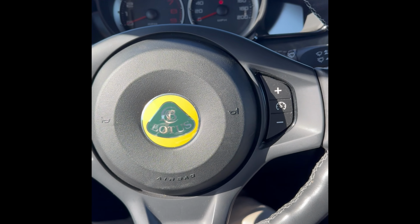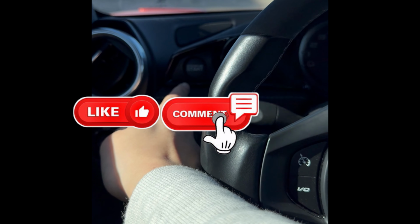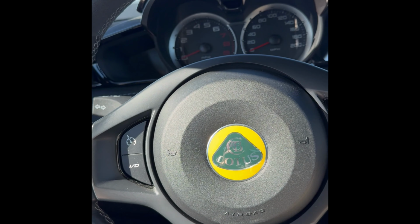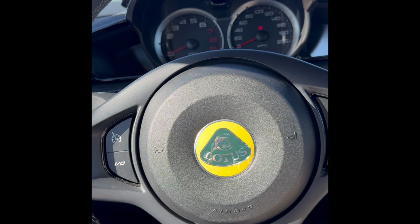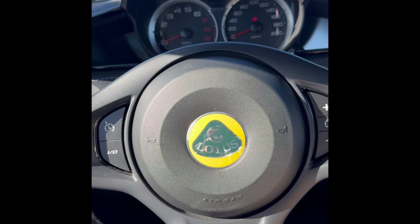The fourth thing, guys, that I violently oppose about this car is the fact that you still have to put the key in the ignition, and then also press the engine start button. It was the same way on the Elise I had. It's similar if you guys have a Honda S2K, same sort of deal. And I never understood it. It should be one or the other, right?